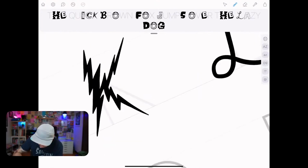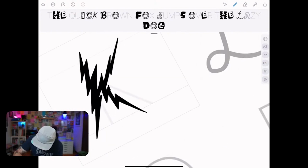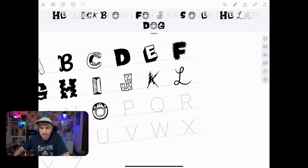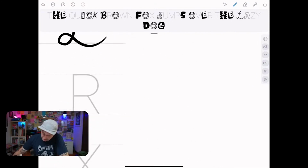I guess it's okay. Let me just clean up some of these angles. Does it read like a K? It's pretty K-ish. Let's see it up there. Yeah, it looks like a K, I guess. All right, let's make an R.